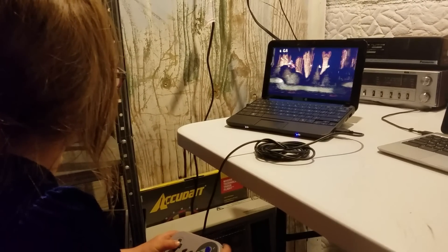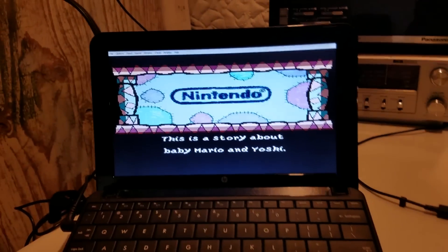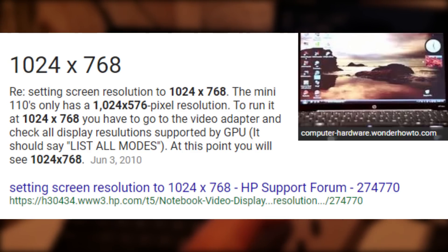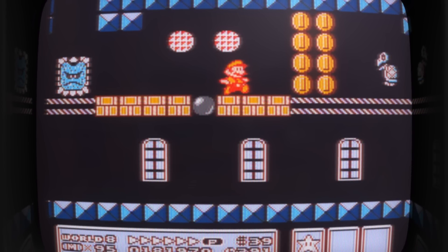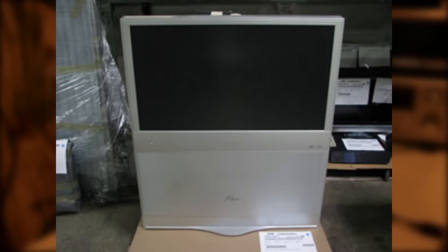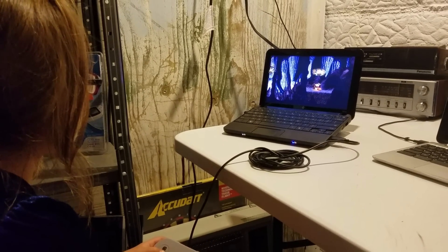This will emulate pretty much everything up to the N64 and PlayStation. If you go past that or try to play some demanding N64 or PlayStation games, you're really pushing the system, but it does produce 60 FPS at a decent resolution for the time. These were during the days of cathode-ray curved TVs and RCA jacks, where 360p and 480i were the best resolutions you were hoping for. A laptop like this playing those older game systems will make them look beautiful, and they will run like a champ.